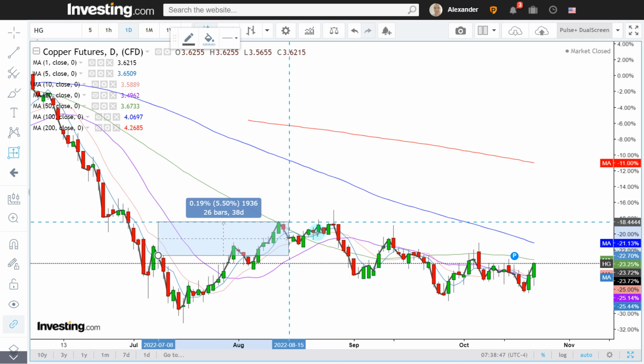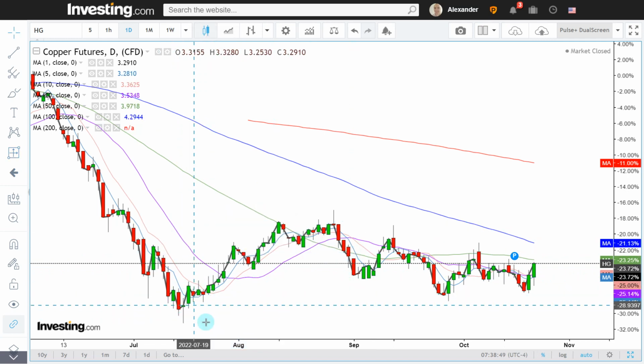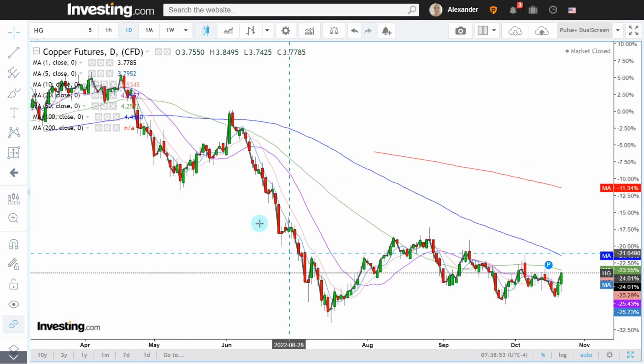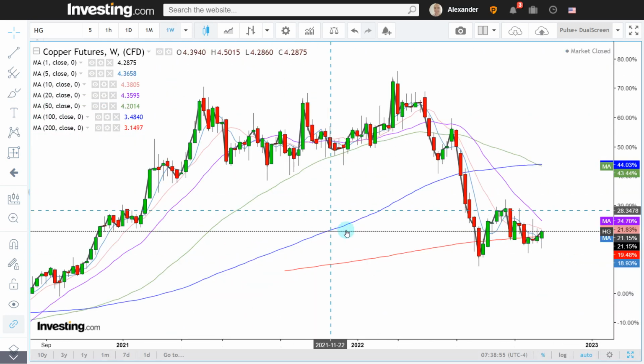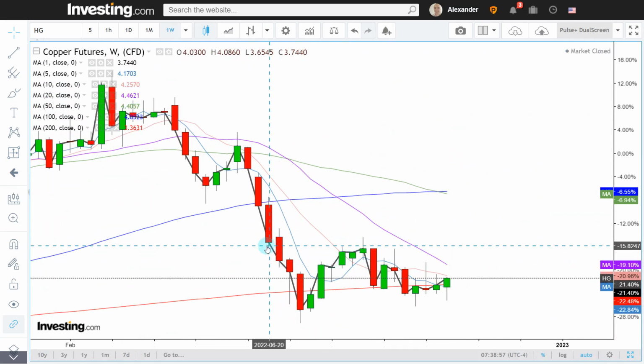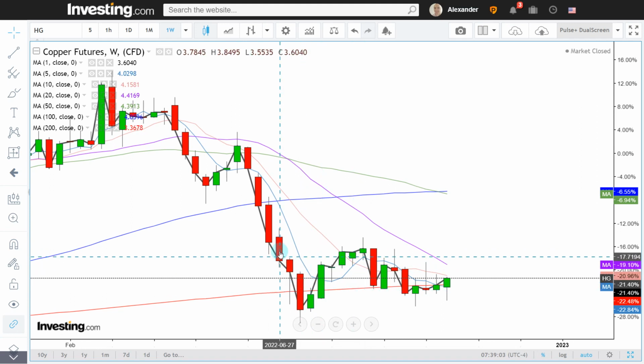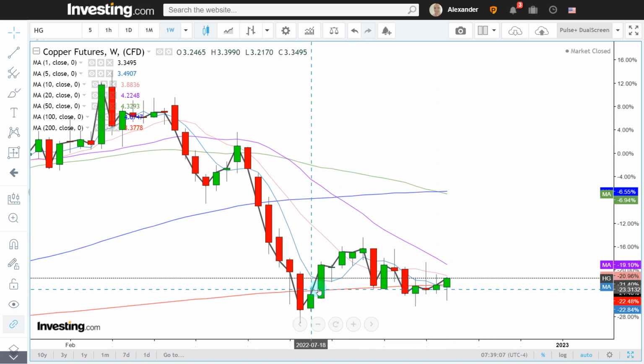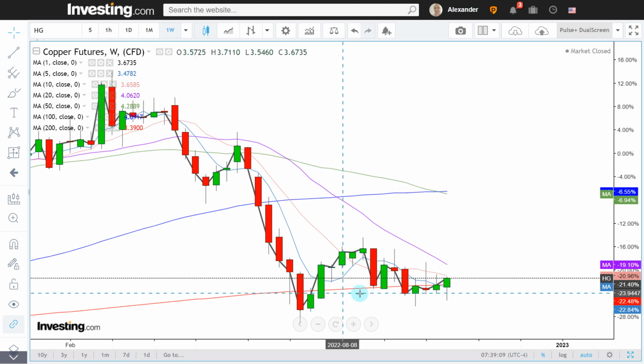Then we did go higher, find some low, but that was a different trade altogether. That was the 200-week moving average trade. And it's important to treat these things as separate trades. So when you put on a double bottom trade, you put the stop somewhere reasonably below it. And if you get stopped out, you just wait for another opportunity. The other opportunity here was the 200-week moving average here in red, using it as a support level.